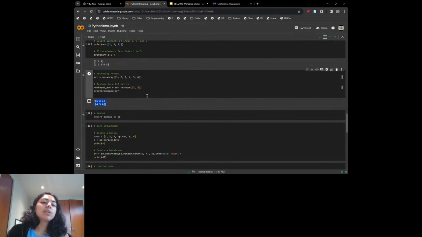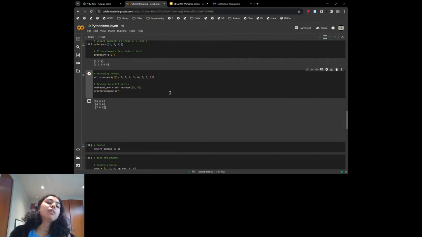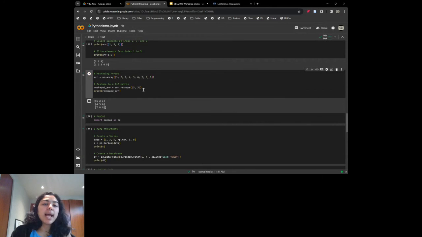And one thing to note here is that if, for example, we had 7 elements, let's see what that does. It gives you an error because it does not like having something that does not actually fit into this. So what if I gave it 2 more and then said I wanted a 3x3 matrix? Then it works because you can actually divide by that. So you want to make sure these two values multiply to the length of the array.